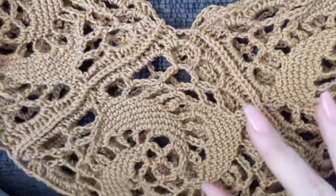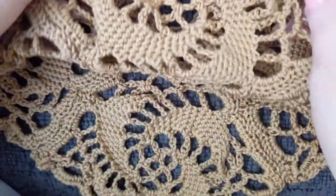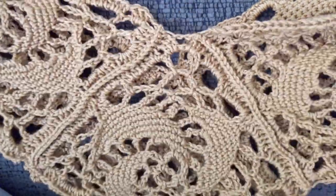Okay, now we are ready to go ahead and start the collar area. You can see I have it folded. Okay, this is gonna be really, really simple.